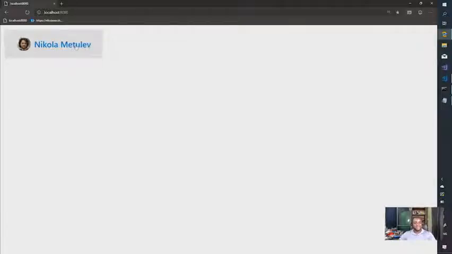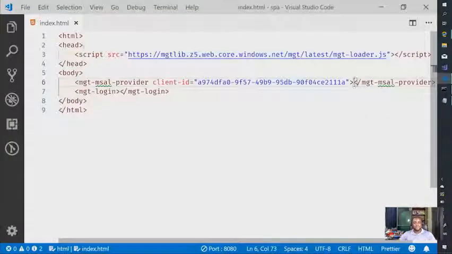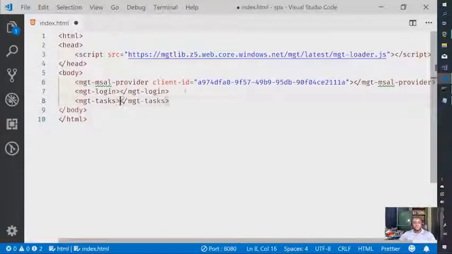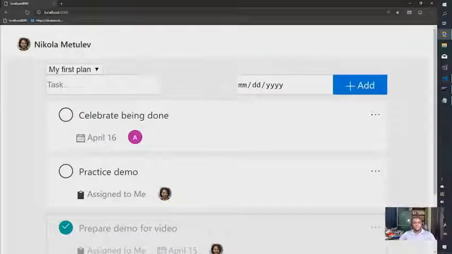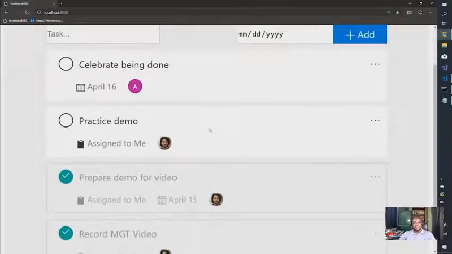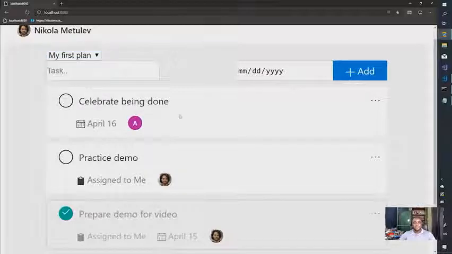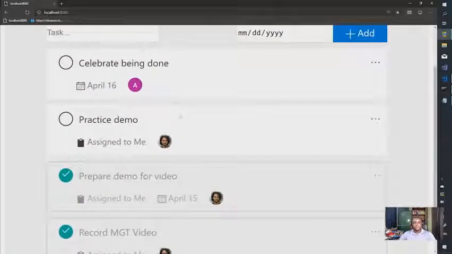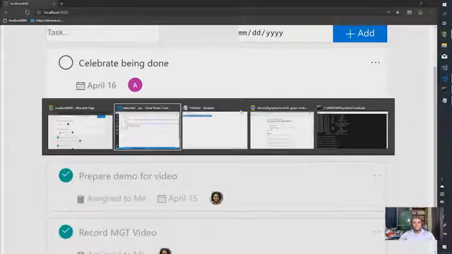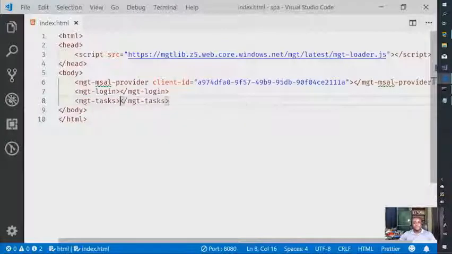And I guess it's even cooler when you start adding some other components on here. So for example, we're working on a tasks component right now. And if I just add that one, it will load all the tasks that are in Planner by default. So you can list all the planners that I have on this tenant, and I can complete the task here. Obviously, I've already prepared for the demo, so it's already completed. I haven't practiced it yet, so I'll probably just delete this later. But yeah, that's it. Just with a few lines of code, you get fully working code.